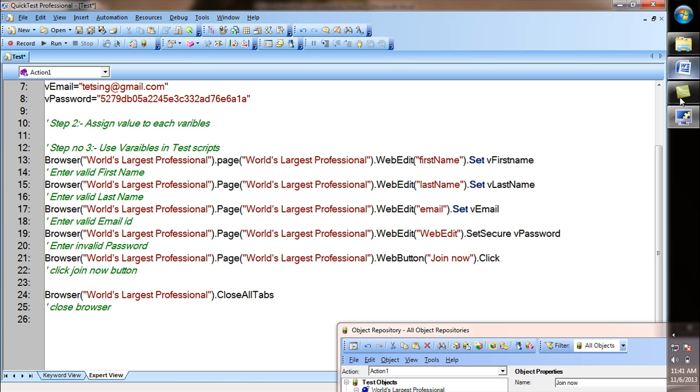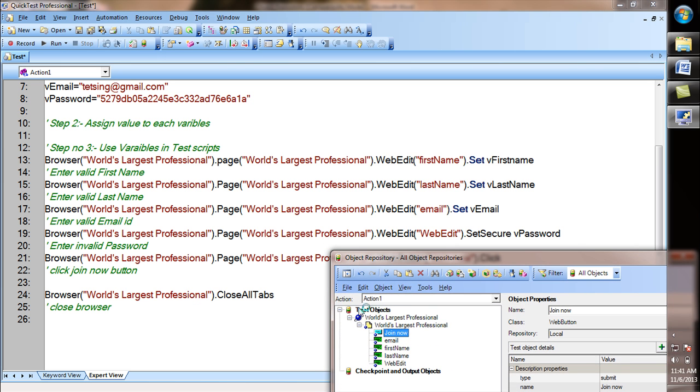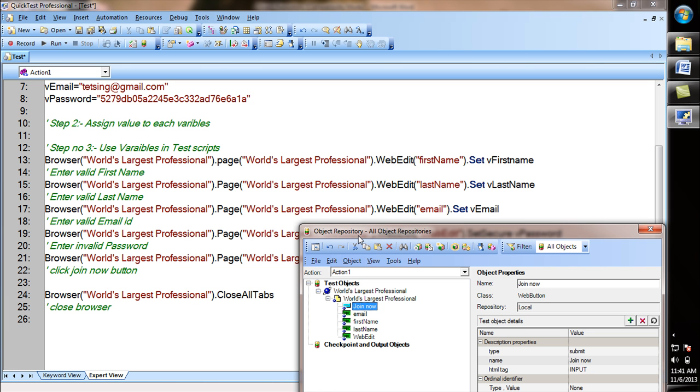Alright, so we have learned how to add any objects in the object repository. In future maybe some changes come in the application. In that form, the client asks to add two new fields. So we can add those objects in the object repository, and for that we can create the test script also. For the newly added object on the application, we are not required to record the whole test script again from scratch. Just add those objects in the object repository and create the test script for that.